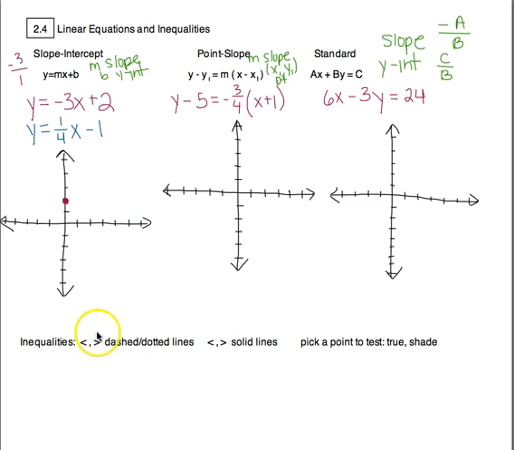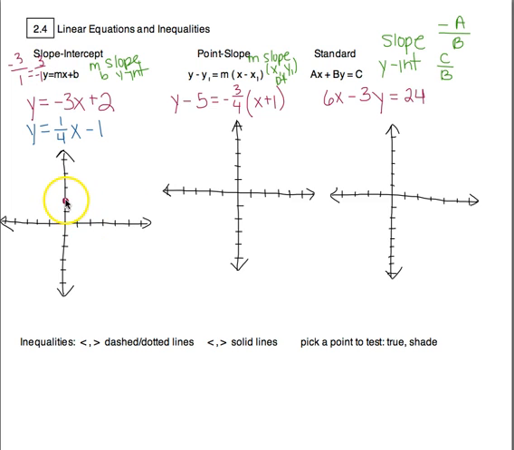It drives me crazy when people say up this many, over this many. We really shouldn't use the word over because it matters whether it's left or right. So if the top number is positive, that's up. If the top number is negative, that's down. On the bottom, if it's positive, it means to go to the right, and if it's negative, it means to go to the left. So here, when I have negative 3 over 1, that's also the same as positive 3 over negative 1.